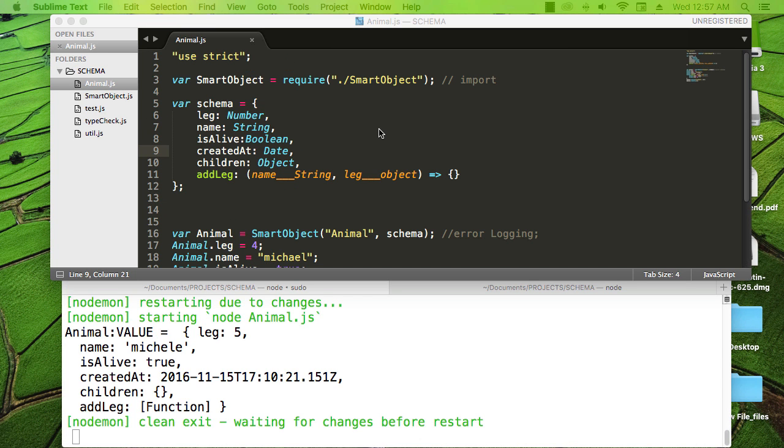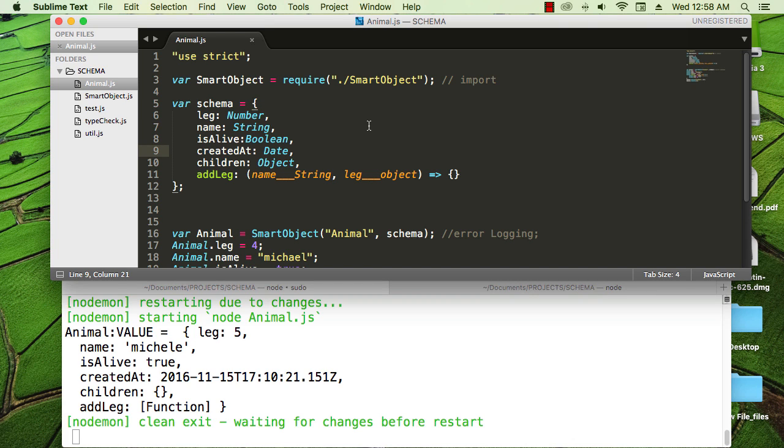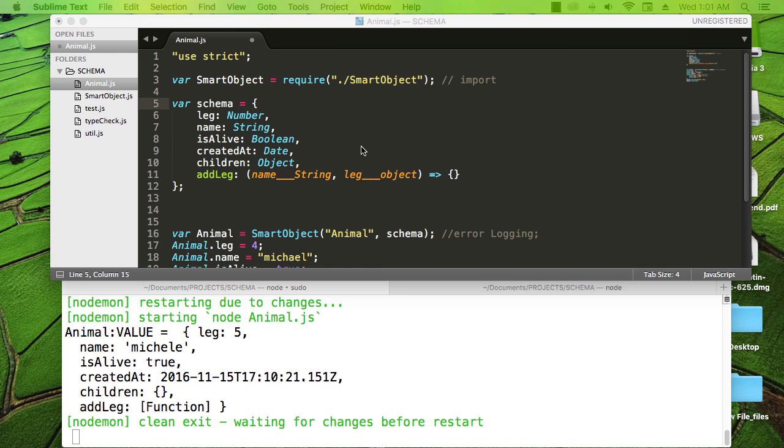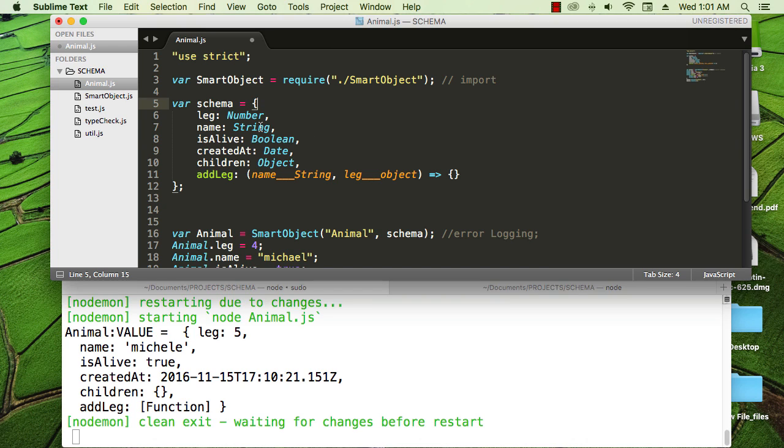Okay, I created this library about 3 days ago. I played around with the idea. It's also based on Mongoose. The main idea is to create a schema so you can share your code with your friend and they can know immediately how to use it. And there is a simple type checking system built on top of it.